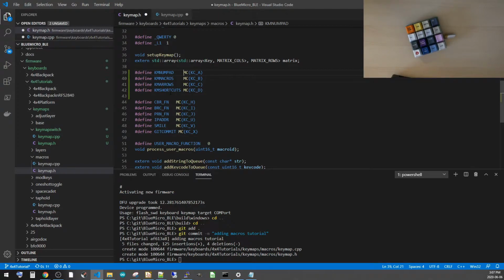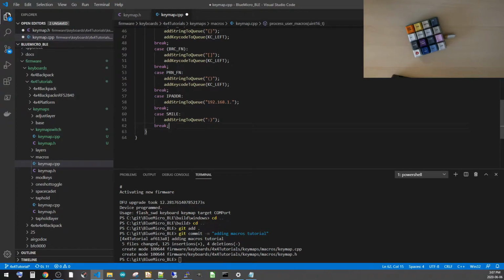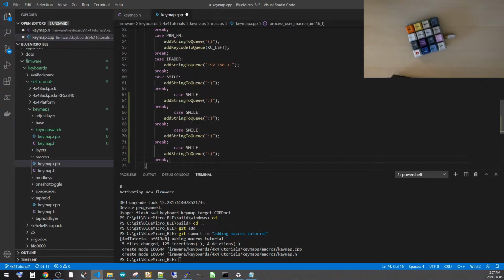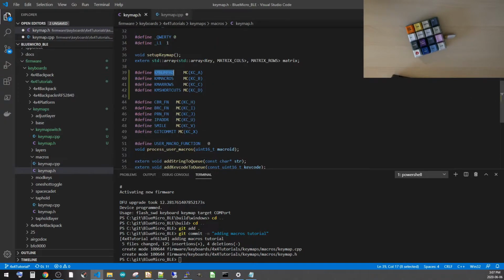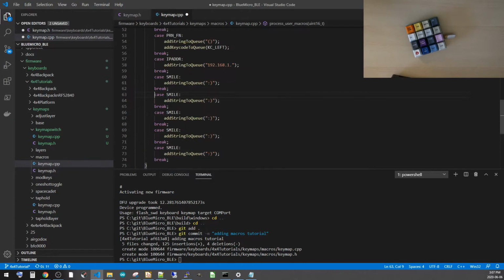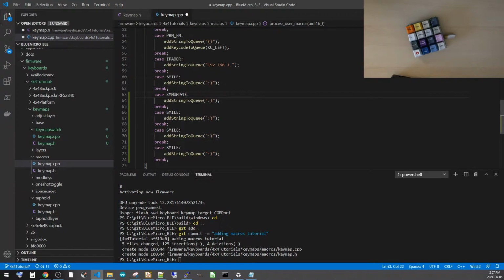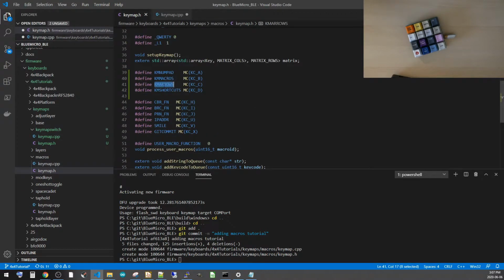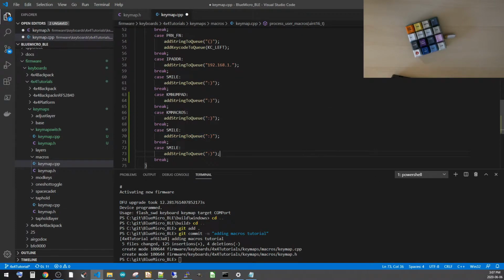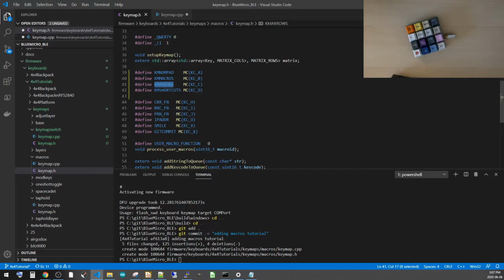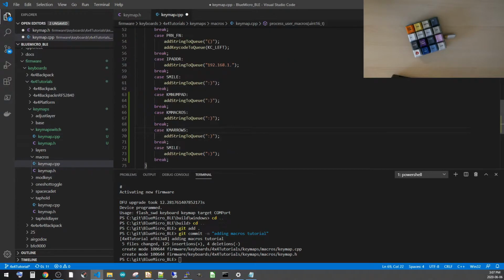Now let's go and make sure that we've got those case statements created for these here. So we've got all of these already there. So let's just add, we've got 4. 1, 2, 3, 4. Let's clean this up here. Now if we go here, I'm gonna say numpad. So numpad, macros, arrows, and then shortcuts.